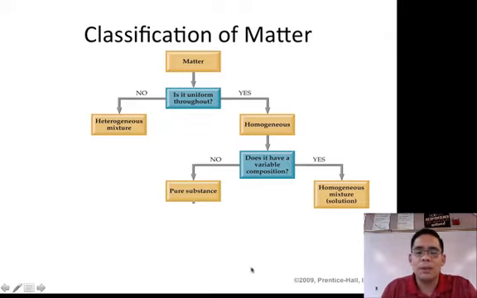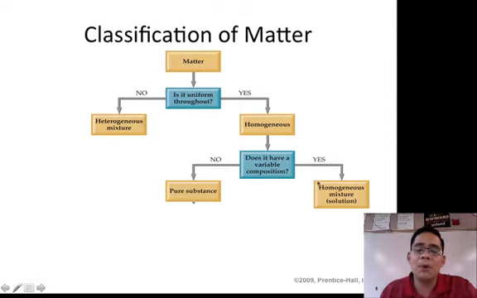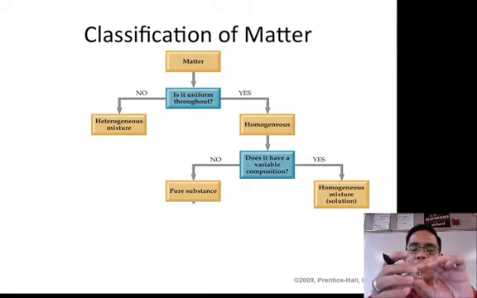So whenever we look at this as an example, a pure substance, for example, would be gold. If it's just pure gold and it's all gold, then we can say it's a pure substance of gold. But it is possible to have a homogeneous mixture of gold. When you look at my ring, it looks homogeneous or the same throughout other than my diamonds. Since it looks the same throughout, it is a mixture. Even though it's not a solution in this case, this is a mixture of gold and other metals that make up the metals within this ring.